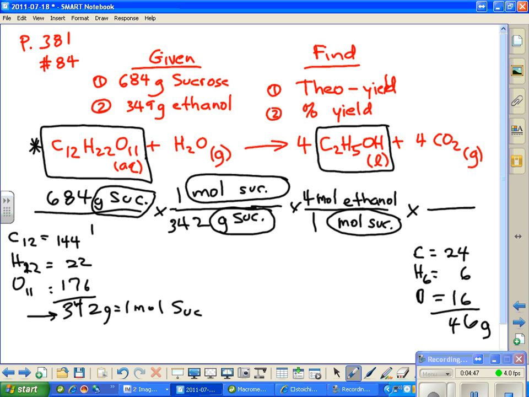So, before I did this, I should have done this so that I don't get anything out of order. And I've got moles of ethanol. And up here, I'm going to have what? Okay, so what's the number that goes with moles? 1. And the number that goes with the grams of ethanol? ETH, short for ethanol, is 46. Okay?